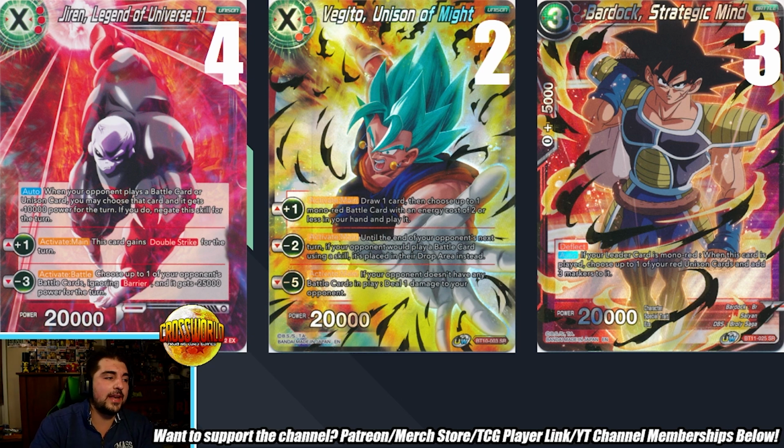If they're going a little bit wide, Jiren can still help with that because of the -10 he offers, but that -25 is just so strong defensively, and combined with Bardock, Strategic Mind, it's a really strong combo that I've seen. I've been playing this Bulma deck for probably over a month now at this point, and I've been playing this engine for a very, very long time. It's super good. Jiren, honestly, in my head, overperforms more than Unison of Might, but there are instances where Unison of Might will just pretty much win you the game in certain scenarios, right?